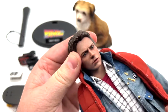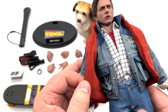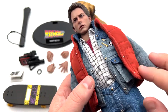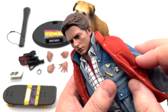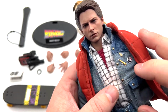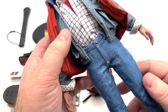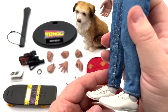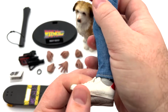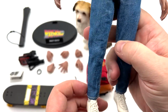You get good motion side to side, up and down, so that's good. And then overall you have his puffy jacket, which when he goes back in time everyone thinks is a life jacket. You have his pins here on his jacket, jean jacket underneath, and then you have his suspenders and flannel shirt, and his jeans, and then his shoes, which are Nikes, but obviously they can't put swooshes on these. It's funny, without the swooshes they actually look like bowling shoes, so it's kind of funny.